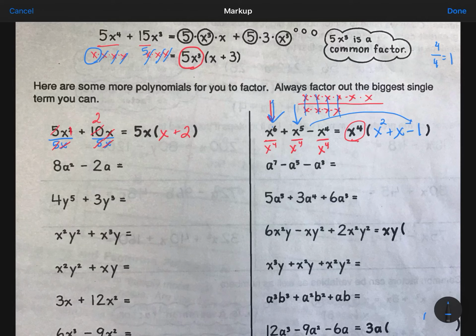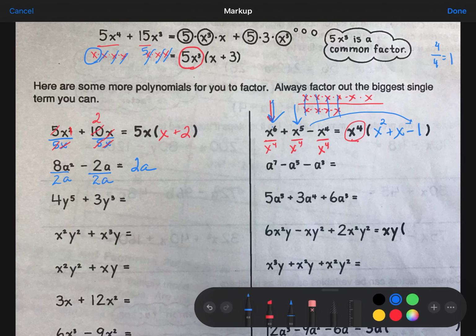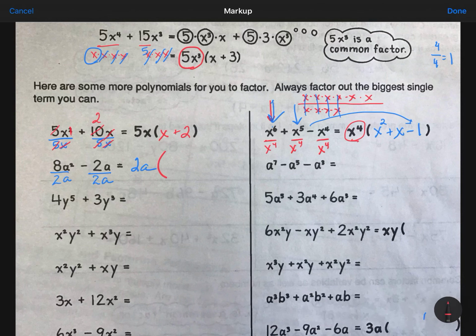Over here, we're going to go back and we're going to take out a number and a letter here because we can take out what? A 2, right? Both of these are divisible by 2. They're also both divisible by a. We've got 1a here. We've got 2 a's up top here, but I can only take out 1 because I only have 1 on the other side. So that means I'm going to suck out a 2a, and what I'm going to be left with, on this side, it's going to be 4a, right? That goes away. I'm left with that. And on this side, 2a divided by 2a is 1.